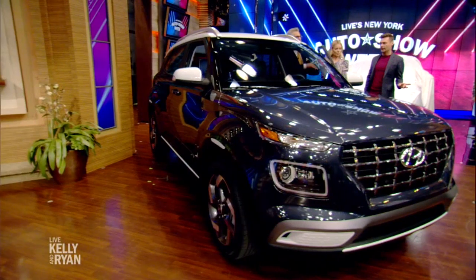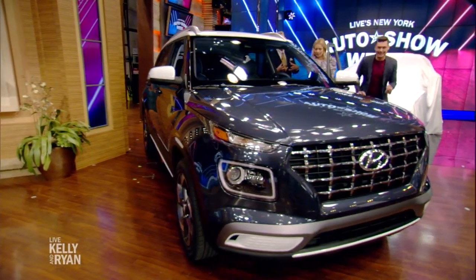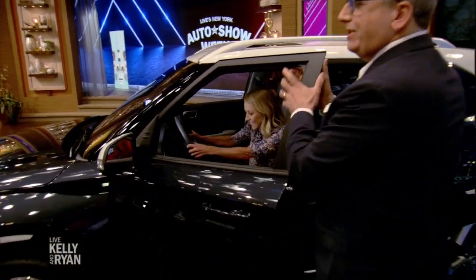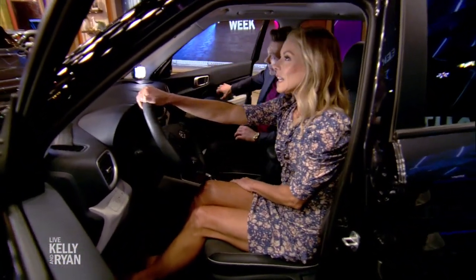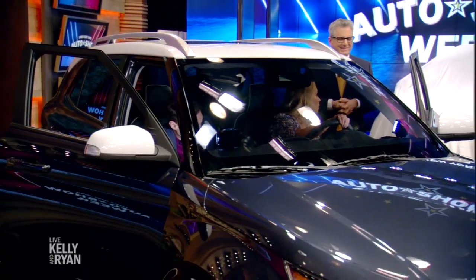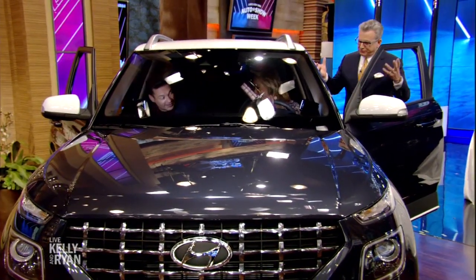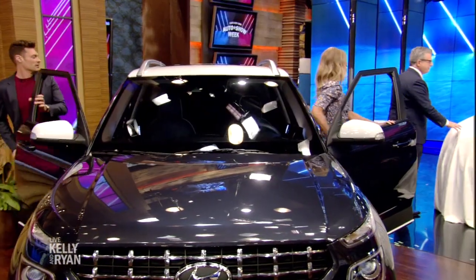This is the perfect size. This is made for us — entry level. It's very cute, like a little utility vehicle with a lot of personality. It's for the younger people that want to stay connected — it's got all that connectivity. This is going to sell for under $20,000, which is what they're hoping for when it comes out. So many cute SUVs and crossover vehicles.